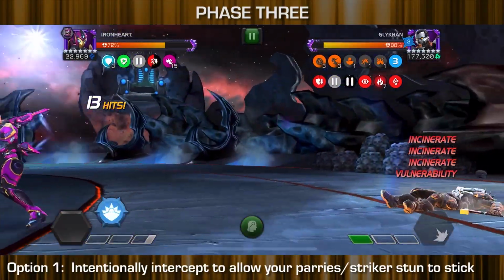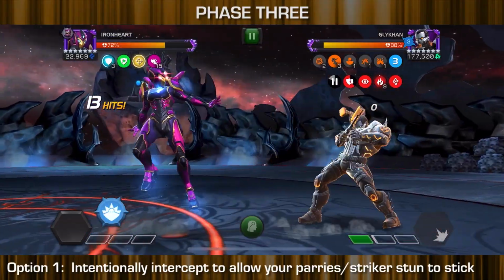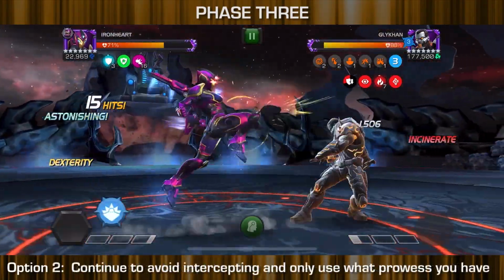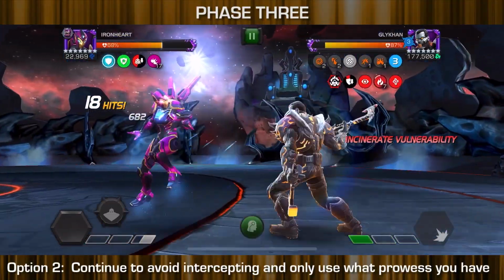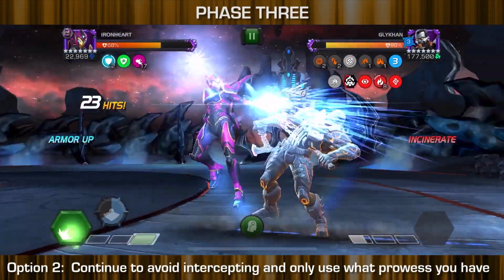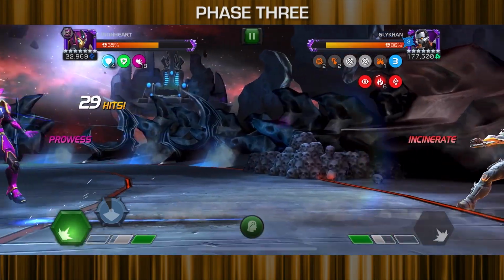So you kind of have two options on how to play it from here. Your first option is to actually start intercepting in order to remove the punishments of frustration, which will then allow you to reliably trigger your parries and your striker stuns in order to remove those other punishments. Your second option is to continue to forego intercepting and build your prowess by only working within the confines of using your special attacks and hitting into his block. This is going to be much slower and much more methodical, but it may end up being easier for you. If you remove 12 total punishments, again, you'll be gaining that bonus prowess and the stacks will be all reset to max.